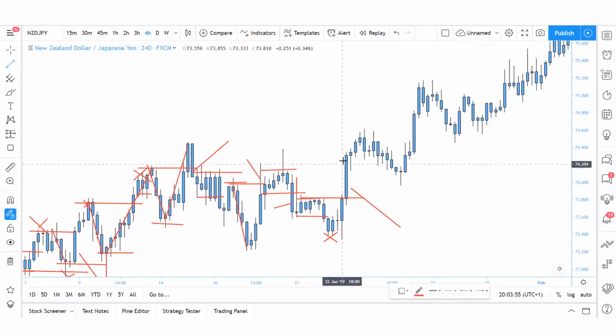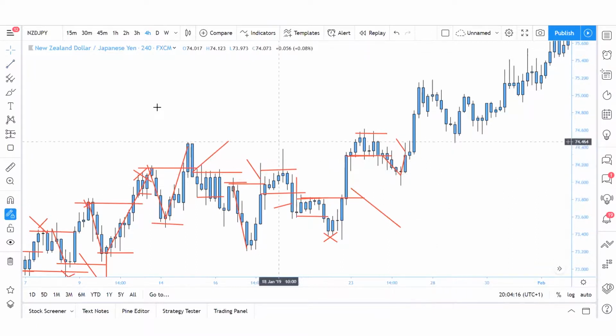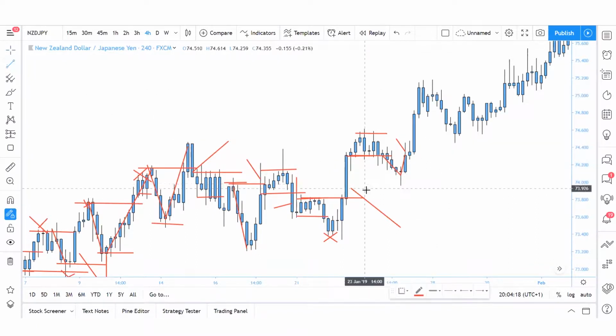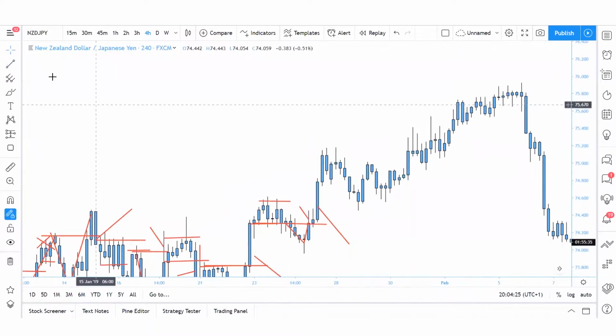So my bias is buy. I'm waiting for a pullback of a major structure level, most likely the top, because that's where it pulled back, the top of the previous downtrend. But at the top, it started consolidating. And then what I see is that it broke out and it retested at that candle wick. It retested. So my bias would have been sell. I would have been looking for another retest, but it didn't do what I thought it would do. So it broke back into the box and now prices started going up.